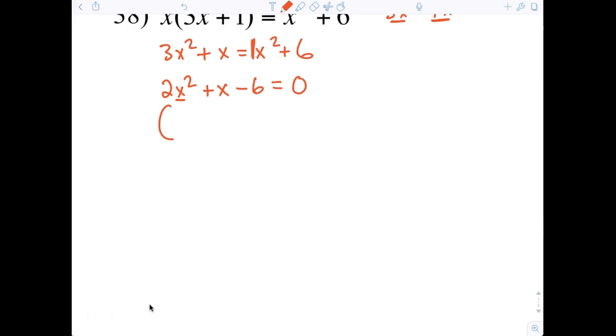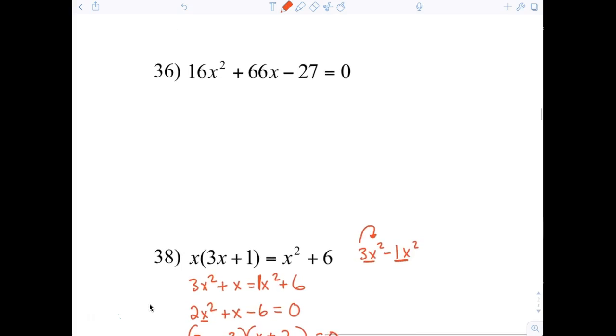So now we're going to factor this. 2x and x. Where does the 3 go? All right, and so 3 and 4 makes 1 if the 4 is positive and the 3 is negative. So from there, x equals what? 3 over 2, or x equals negative 2. Everybody good? Yep, that's right. That's exactly what you're supposed to do. As soon as you realize something, just stop and move on.